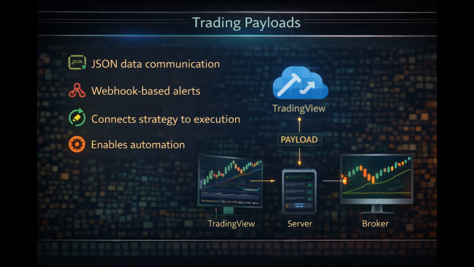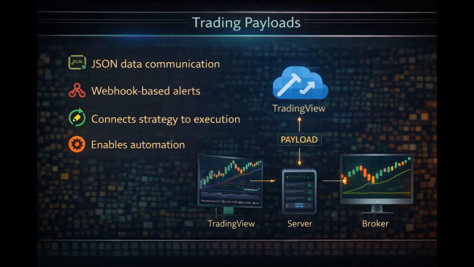Sending payloads using webhooks. TradingView supports webhooks, which allow alerts to send payload data to external servers using HTTP requests. When an alert triggers, TradingView sends the payload to a specified server endpoint such as https://yourtradingserver.com/webhook. The server receives the payload and processes the information to determine whether a trade should be executed.